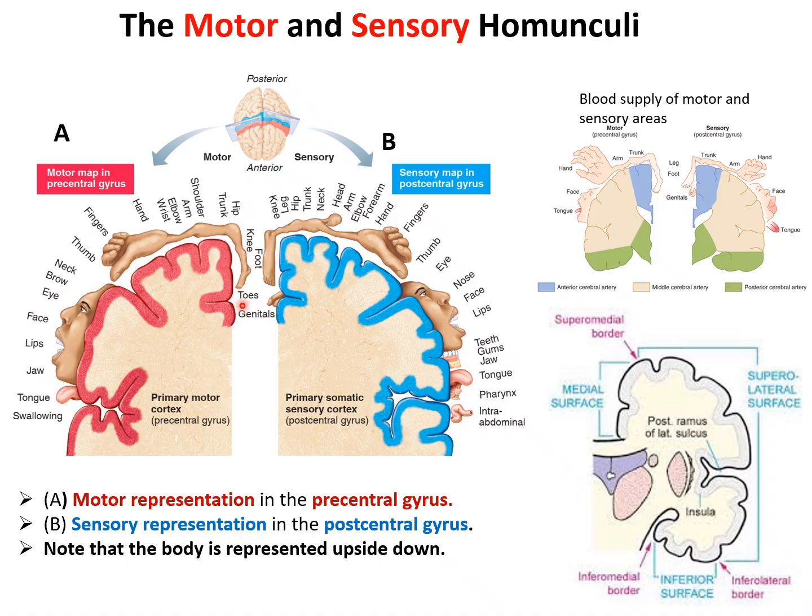Here is the medial surface, where the motor area controls the muscles of the leg, the lower limb, and the muscles of the perineum. Here is the primary somatosensory area, which receives sensation, and again the body is presented upside down. So this is the cortical representation of the body muscles, and also the cortical representation of the sensory area, which receives sensation from the contralateral side of the body.